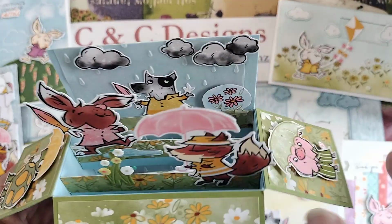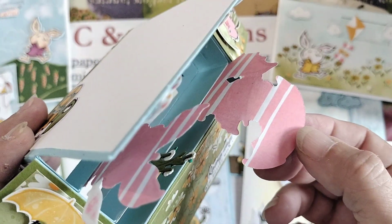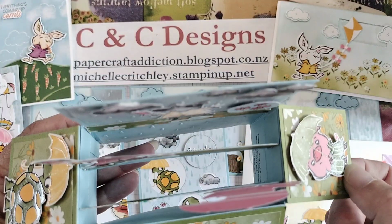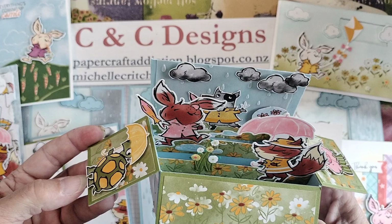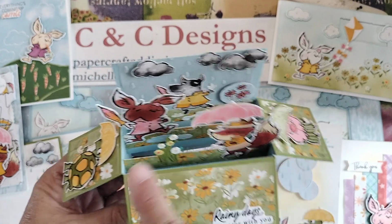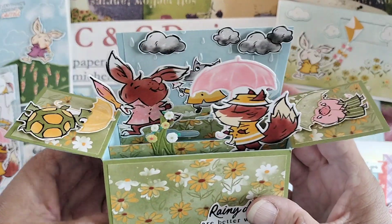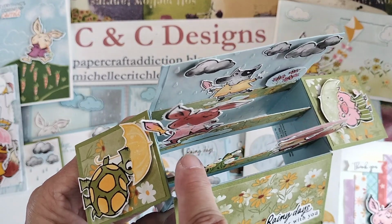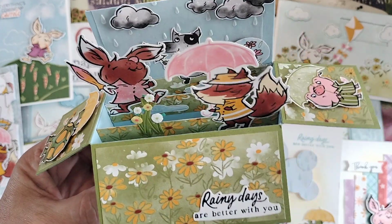And these are all from the designer series paper. These were die cut from the paper, and you can tell because the back of them is the other side of the paper. And then I just fussy cut the words and popped everything around. I did a video of this technique a couple years ago. I believe it's called Signs of Santa. You can look that one up if you want to get the dimensions on how to make this card shape. It uses different characters in it, but if you've got other stamps, you can put together your own. So I even put some little puddles in the background there and added the floral so it looks like they're standing on the grass.